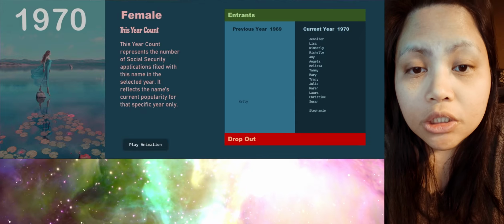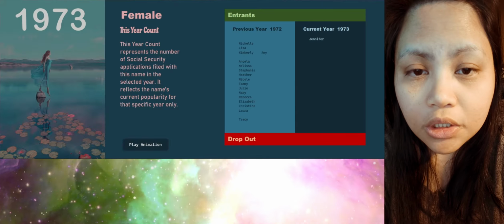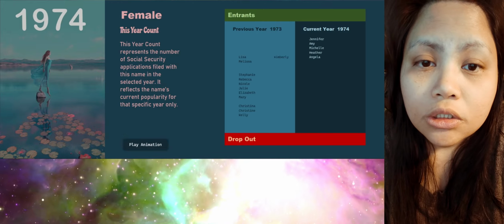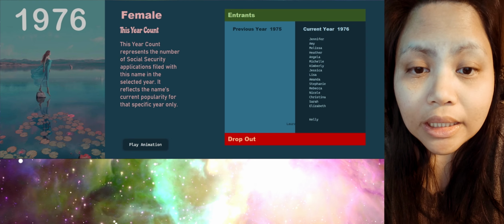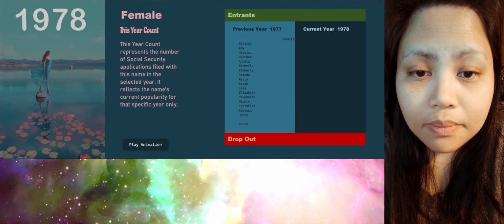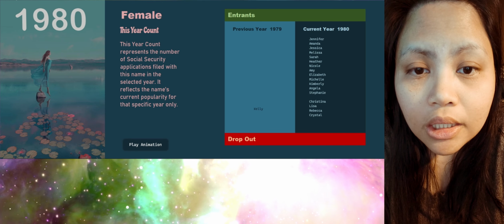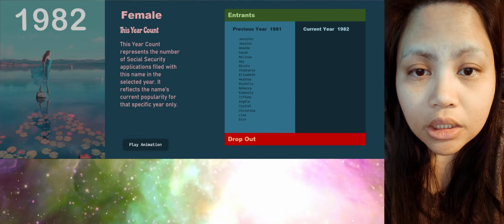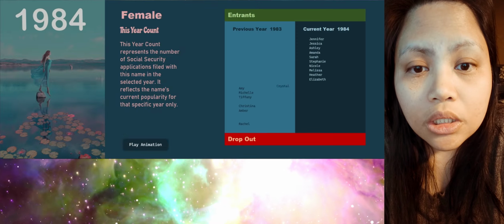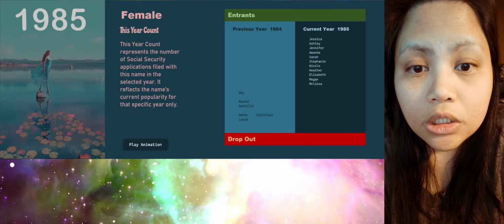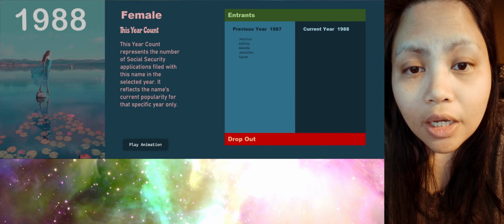And then this dashboard, I felt it's not emphasized enough, what are the additions and the subtractions. So this one first lists the previous year's ranking, and then the second part of the animation is the dropouts. So which ones drop out of the ranking, and then they start moving to their new position. And then the third part shows which ones are a new entrance, newly entered the top 20.